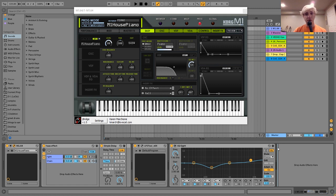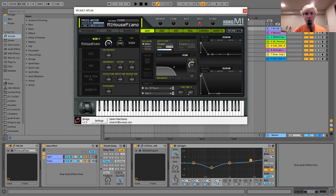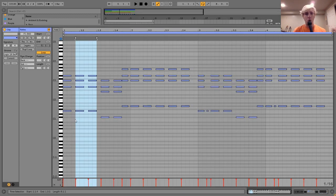One of the most famous presets in the Korg M1 was this M1 house piano sound. You might recognize this. This is literally the dance music piano. So you've got to start with this preset, but once you do that, there are a few things you can do to beef it up a little bit. The first one is working with the chord voicing.